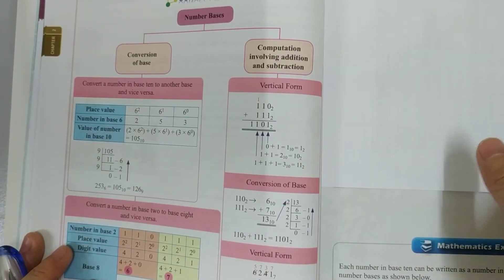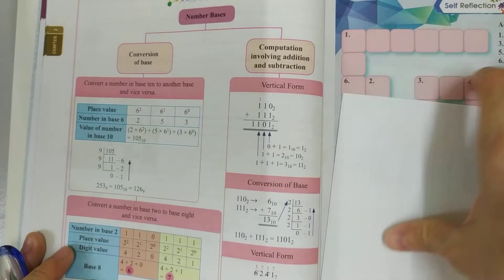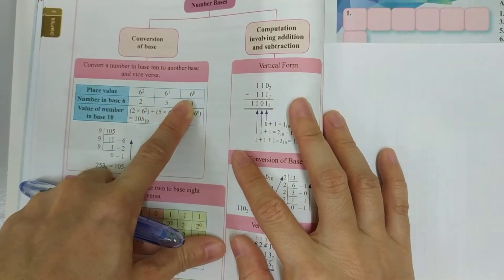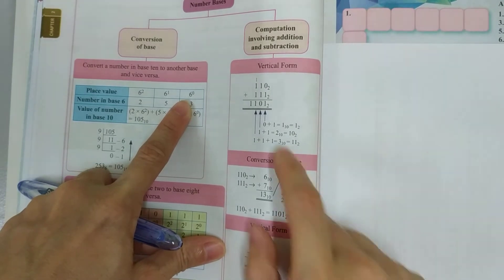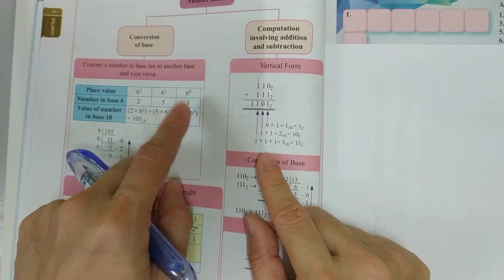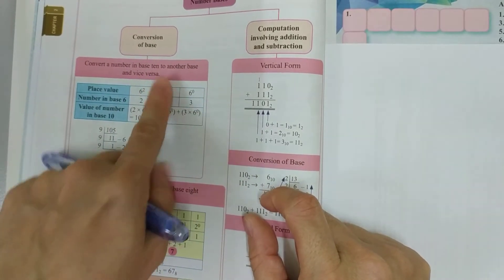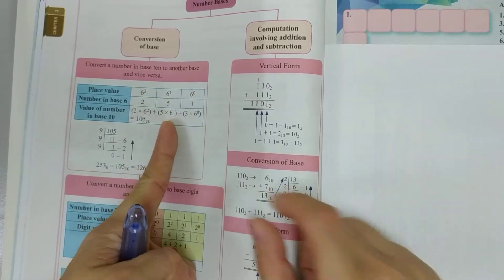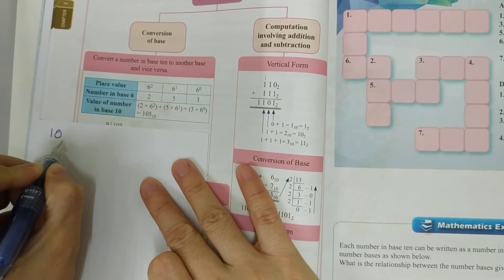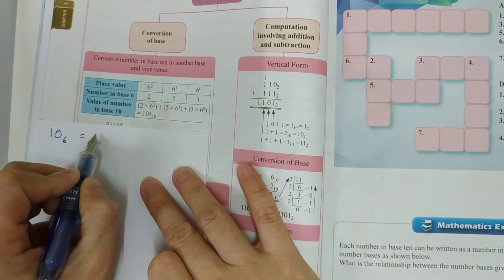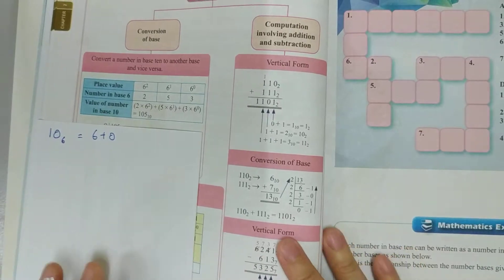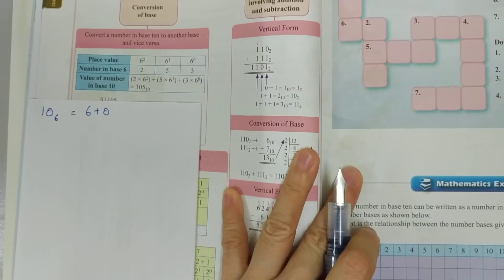Basically, number of bases is like counting, but instead of 1 to 10, the maximum number is based on the base. In this case, the base is 6. So when you reach 6, it's like reaching 10. You have 1, 2, 3, 4, 5, and then 6 is here, which is represented by a 1 here. That means 10 in the base of 6 would actually mean 6 plus 0, which is 6.